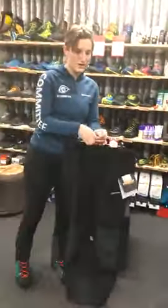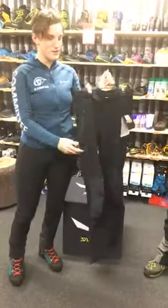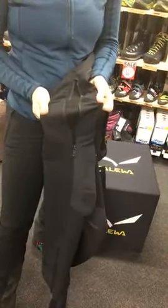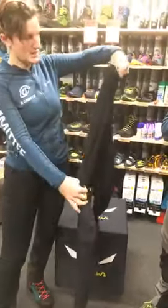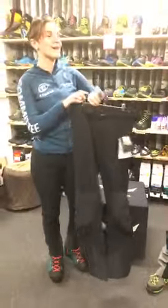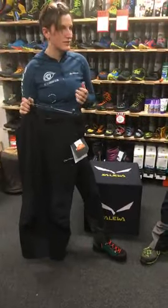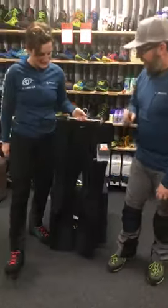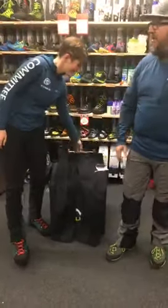Then we have the Mission pant — over to you Yana. So here we are with the Terra Mission pant. It's quite similar to the Skyline in a lot of ways. This also comes in a women's one — this is the men's one I've got here. Something that is really useful for those who start bush bashing through Arthur's Pass and then go up to the tops. You've got a vent on the side. It's also got reinforced knees like the Super Terra and the instep — again for crampon users and kicking with rocks. It's a bit lighter, so quite good to be paired with a Gore-Tex shell, especially when it's a bit colder, rainy, and windy. You'd pair that with a Gore-Tex shell, though honestly you could probably wear this by itself as long as it's not actually banging it down.